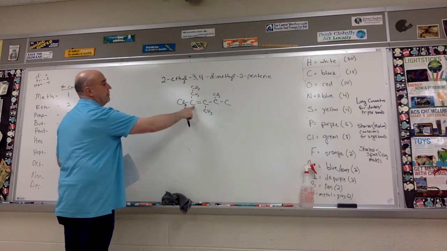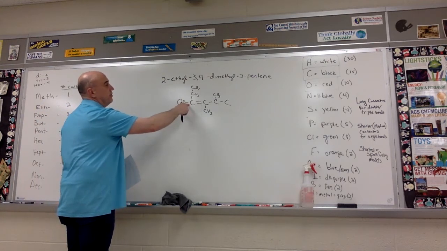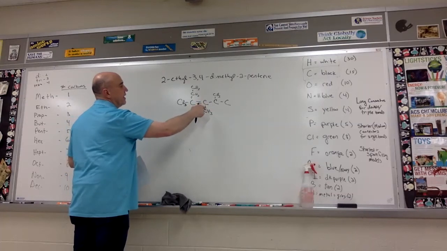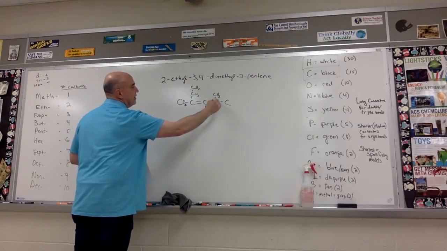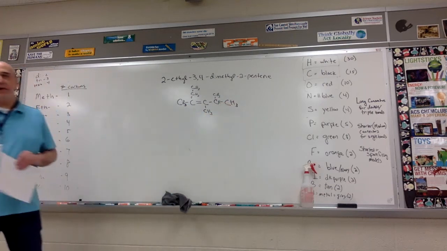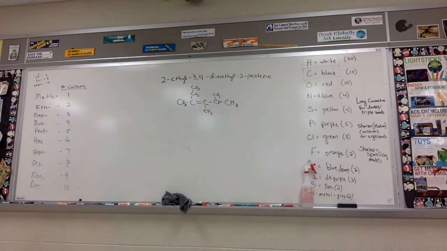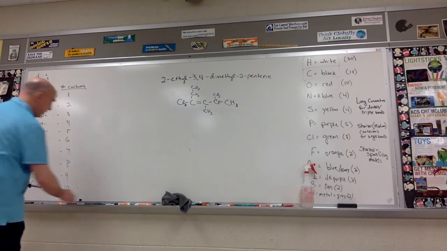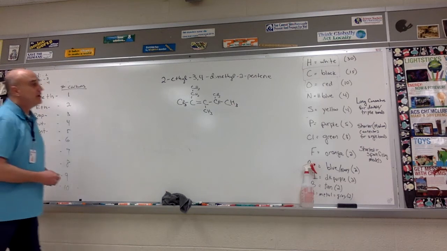Okay, this carbon doesn't have any hydrogens because it's already got its 4 bonds. This one has 4 bonds. This one has 3, so it's just 1 hydrogen. And CH3. So if we draw the structure the way they told us, that's what we get, but then we end up realizing that that name is not correct for that.